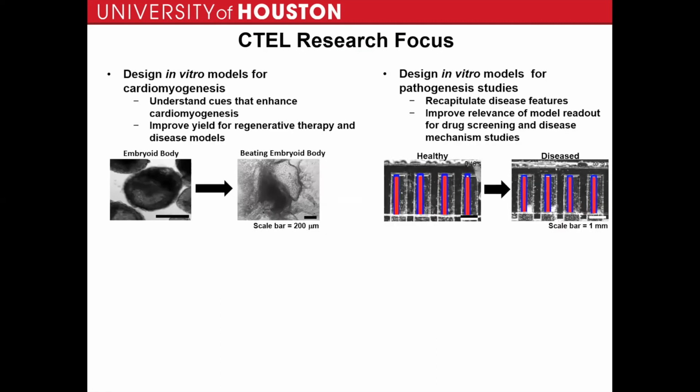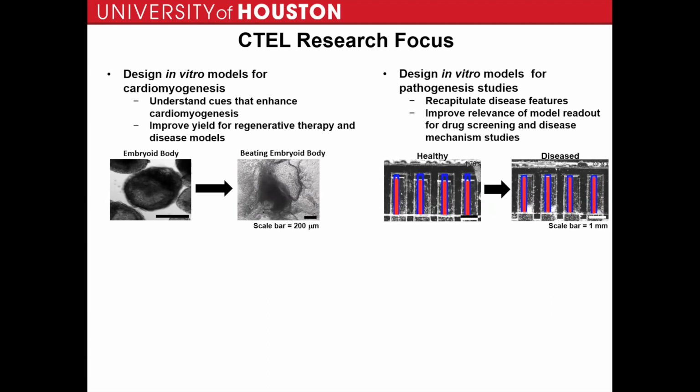So my team has a number of different areas, mainly centered around cardiovascular disease modeling. One of them is really understanding microenvironments and how these different microenvironments will change the trajectory of cell fate decisions. In that case, we're interested in understanding cardiomyogenesis and various microenvironmental factors that drive stem cells towards a cardiac lineage.